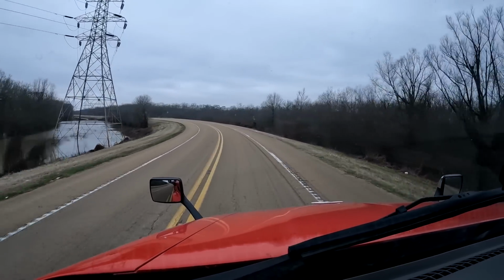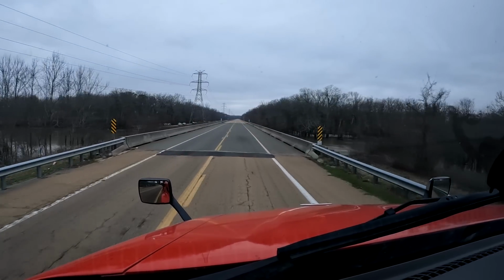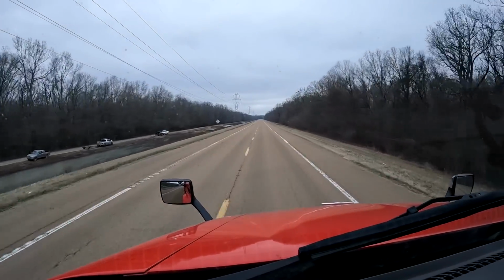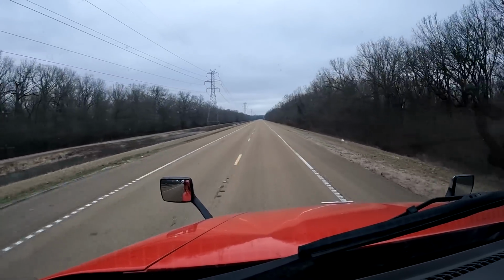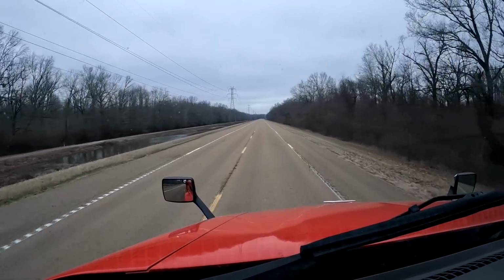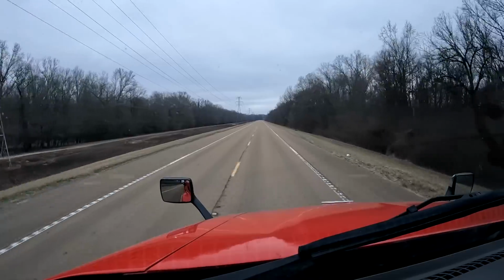But I tell you, this trip has been very reminiscent for me so far today, because, oh, there's a bunch more trucks there to the left. Water's up pretty high here. But you know, I grew up back there in that Helena, West Helena area where I delivered this morning, and I used to travel this way to go visit my grandmothers, one of whom lived just up here a few miles, and then the other one lived about 20 miles from there. We're going to be traveling the same route I used to travel as a kid to go visit my grandmother.